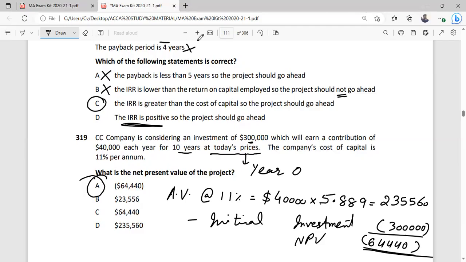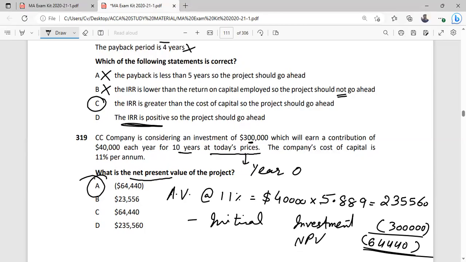Any question? Now the examiner always tries to confuse the students. Suppose one of the students is confused while solving this question in the exam, or is unable to understand the difference between NPV and simple PV, meaning net present value or present value. He or she calculates the annuity value and finds the figure, and says that D is the right answer. The figure is available among the given options, which can give you an incorrect result. So you have an incorrect option.